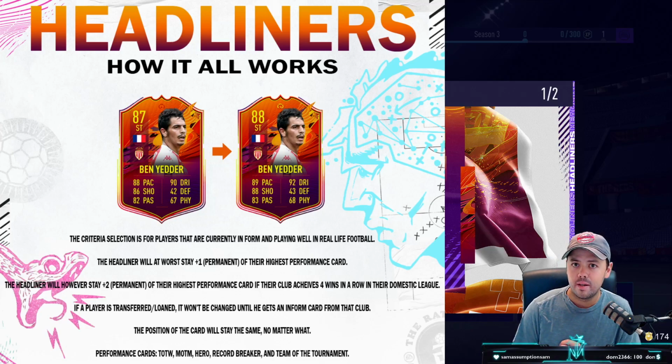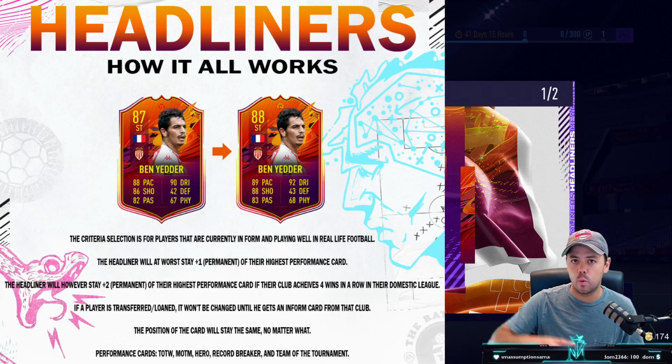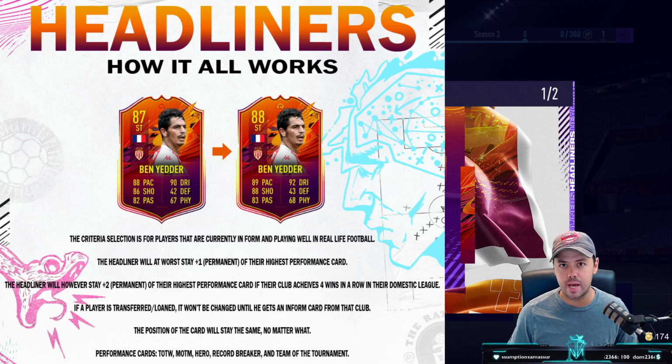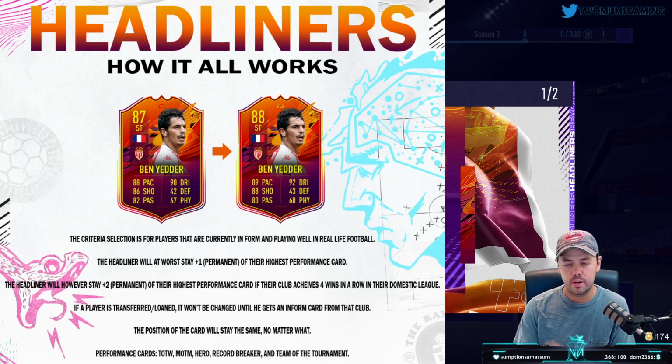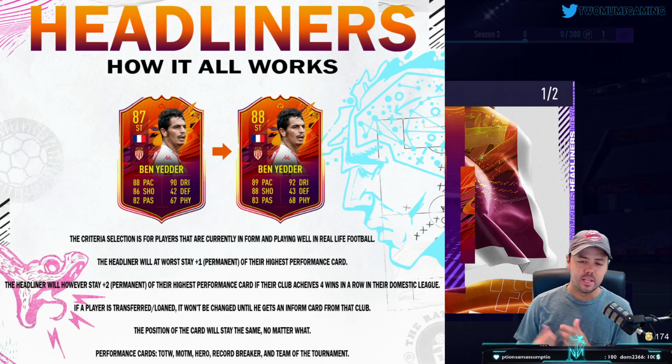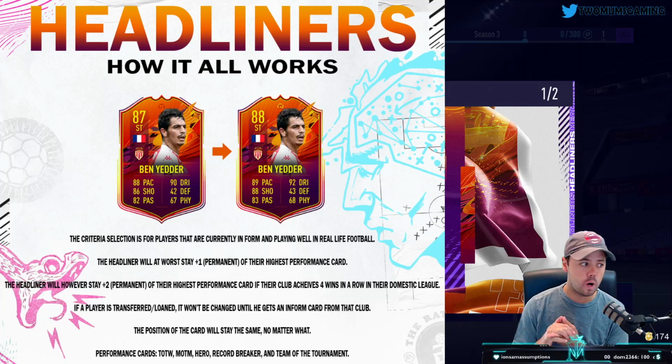Okay? And then every inform he gets, he'll always stay plus two ahead of that performance card if he's already got his four wins, all right? You can't lose that. So once you get your four wins, they go plus two. Even if they lose the fifth game, it doesn't matter. They stay plus two, all right? And the position of the card will always stay the same. So Fabinho will stay as a center back no matter what.